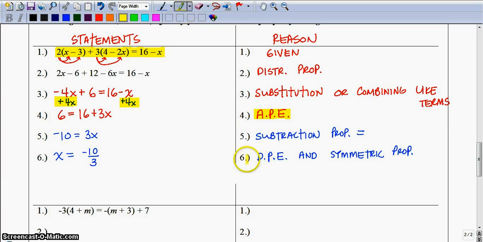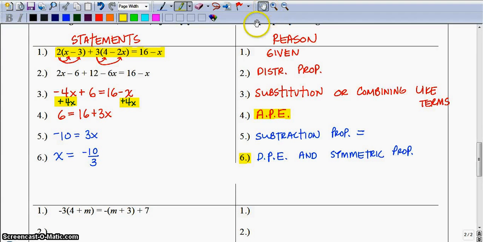You don't always know how many steps. It just worked out that it came out exactly to however many steps I had set up here, which was 6. Somebody might do this and it might take 7 steps, or it might take 5 steps. As long as you're justifying all of your steps, I wouldn't be as worried about how many steps it takes you, as long as you have all of your work there and all of the correct reasons.